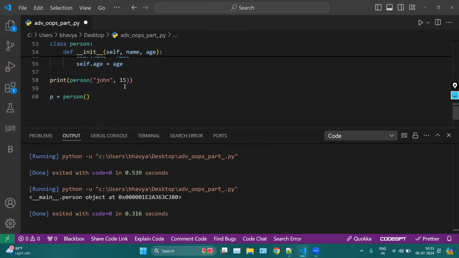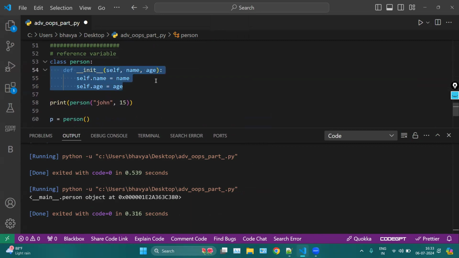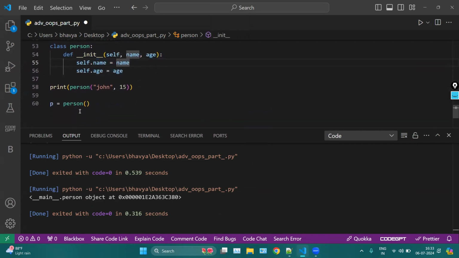This is my class, and this Person is the object, my simple object. This object is stored in my memory somewhere else, and this is the location, or we can say the address of that particular object, where my object is stored in the memory.